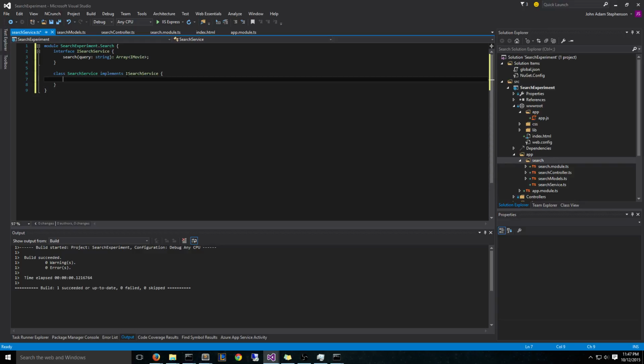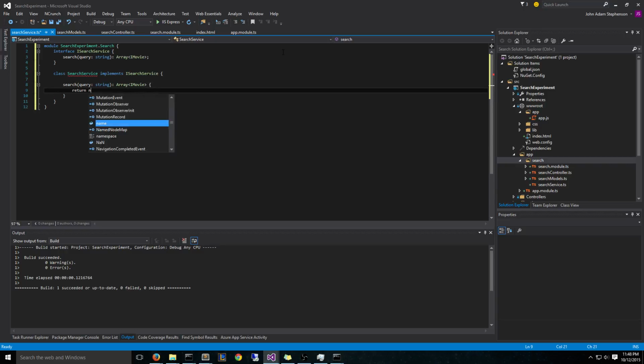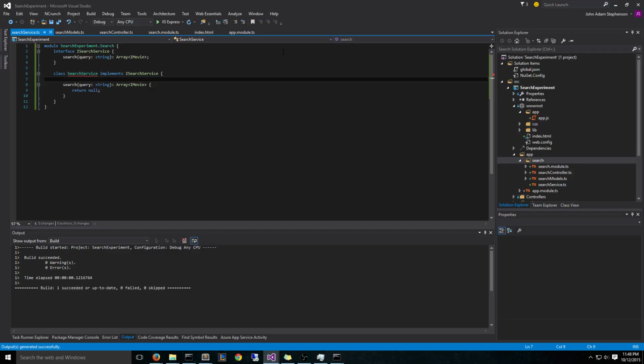If I just sat here, it would get mad at me because I don't implement those. So now I add a search method. Search takes a query string. I can name the parameter what I want, but I'll keep it the same. iMovie array is the return type after the colon. Right now I'm just going to return null. It's not going to do what we want, but it's going to do something.